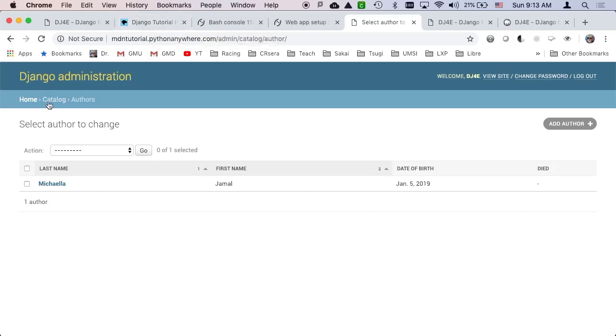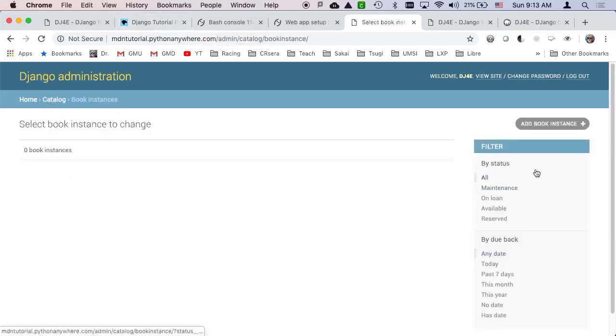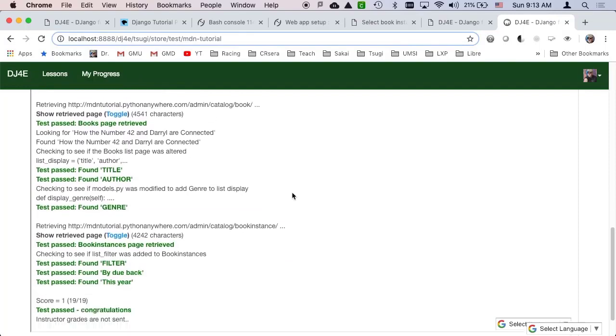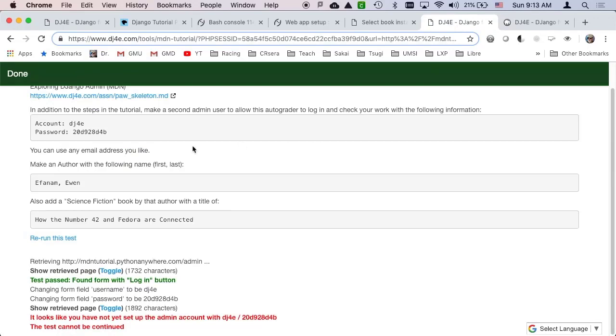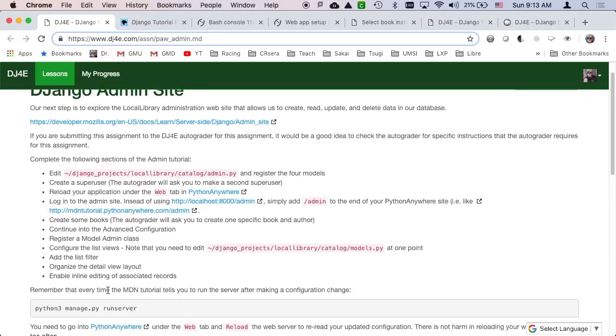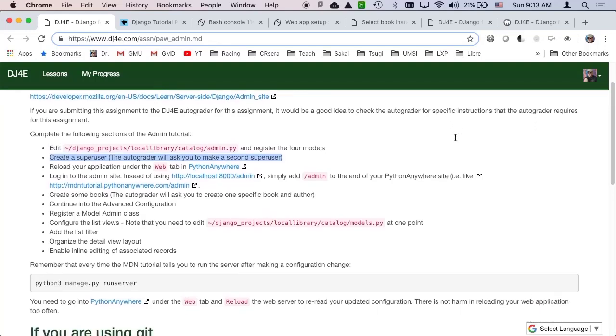And so it goes and it clicks through here. But book instances, it checks to see that this filter's here. So the autograder checks a number of things, right? And if you got all the things it's looking for, away you go. Okay, so that's what the autograder is telling you. It might do you well, and I say it right here, to take a look at the autograder before submitting. You should look for specific instructions, because it makes you want to make a second super user. I wouldn't make it the only super user, because you're going to want to be able to delete that, and you can delete the super users if you want. And so there you go.